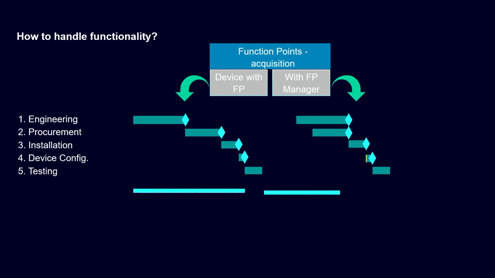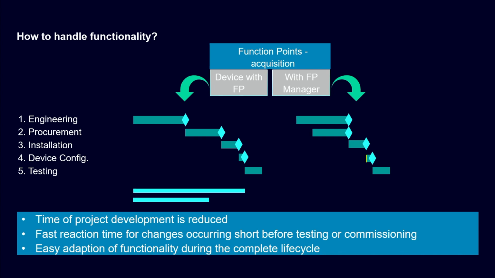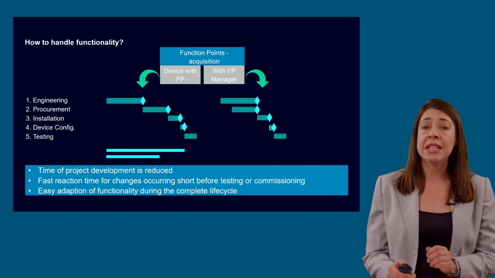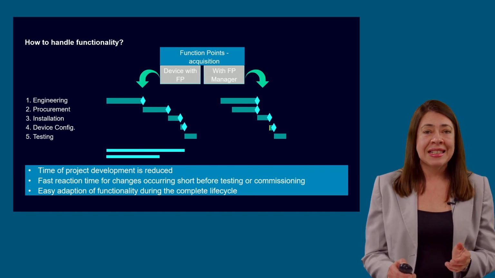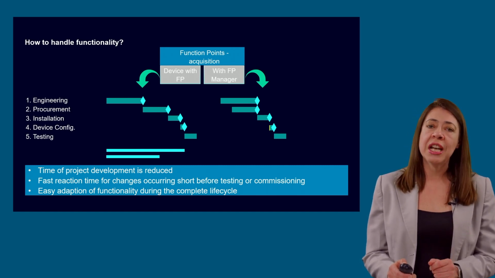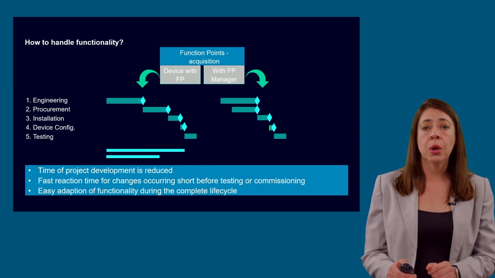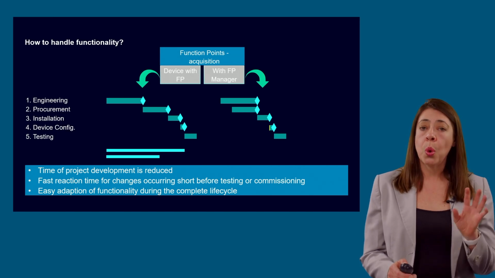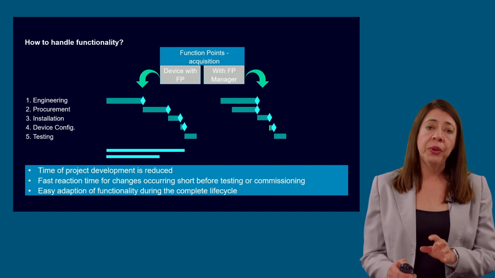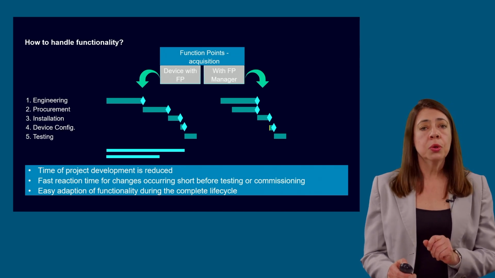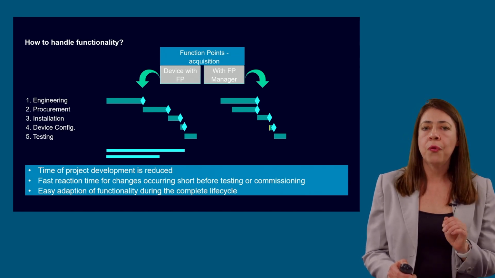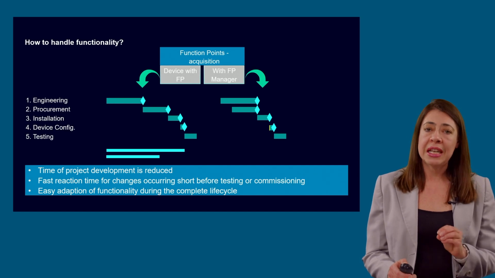The advantage: the project development time is reduced, fast reaction time for changes occurring short before testing or commissioning is granted, and the best, this easy modification of functionality remains available during the complete life cycle of the device. You order the device first, paying only for the hardware. Later on, you add the very specific functionality you need in each device.